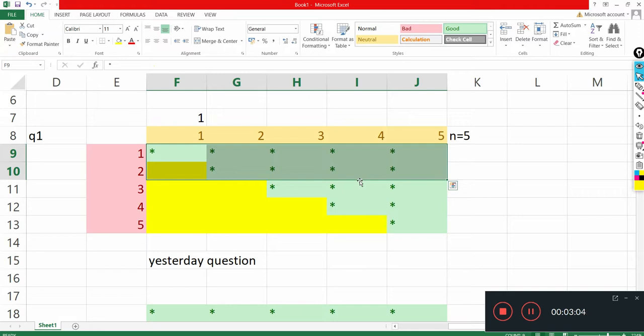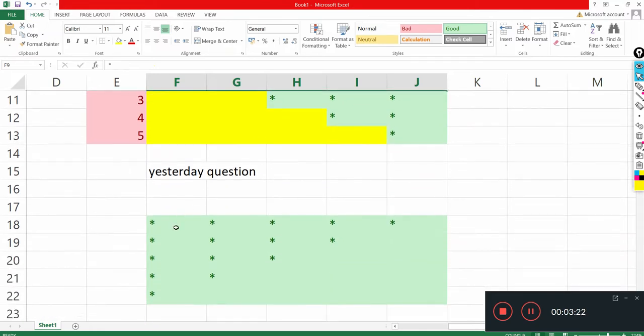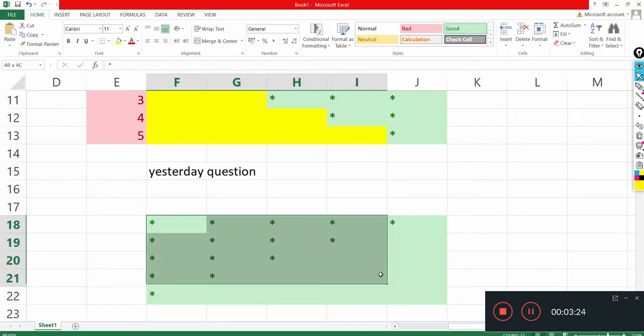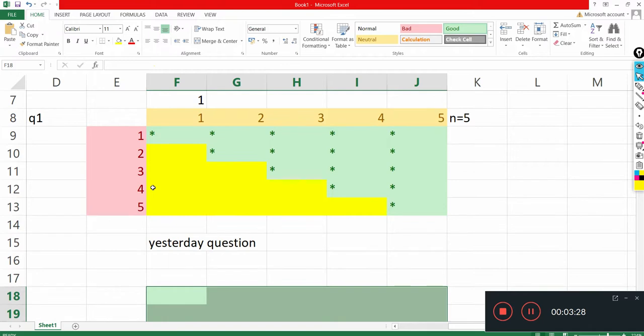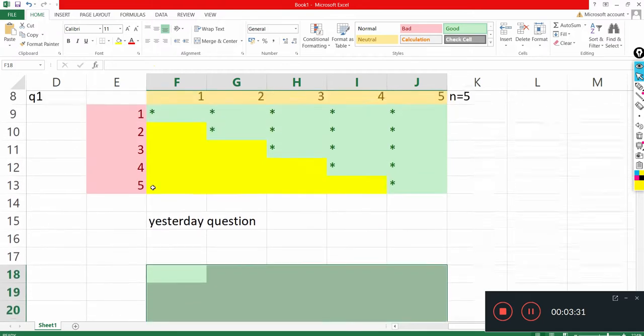Then arises the question, how can we get this pattern, sir? How is it literally possible to get this particular pattern? For getting that particular pattern, what I have already told you in the previous question itself, you need to generalize this particular thing. What you need to do for generalizing this, let me elaborately show you. Let me just remove this. Yes, now it will be fine. Let me just show you the part where the spaces are printed. First of all, let me show you that particular part.